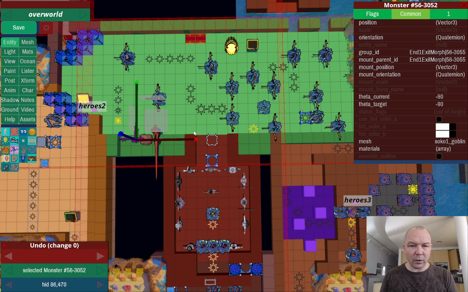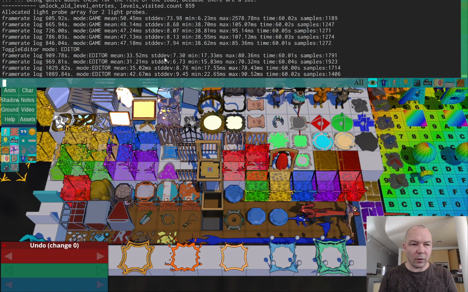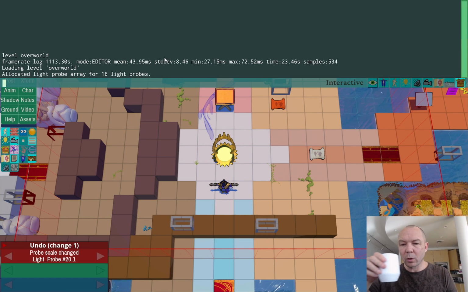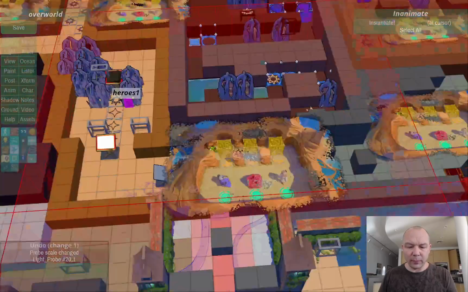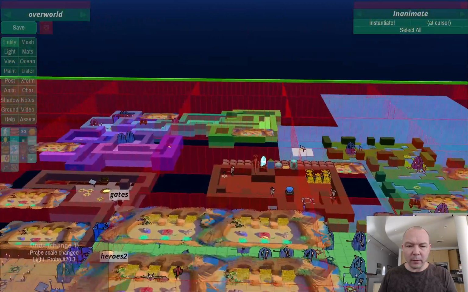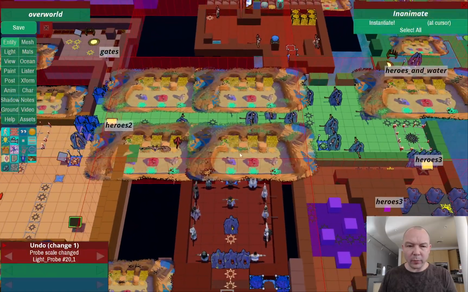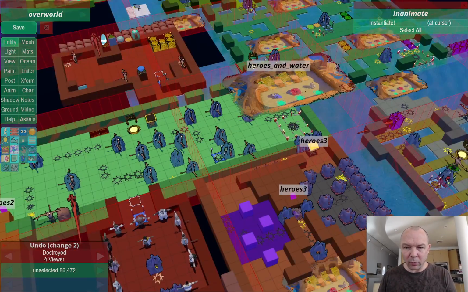Now that this is all done, I'm going to reload so I don't save any mistakes. And now I'm just going to delete from these couple of areas these manual placements.